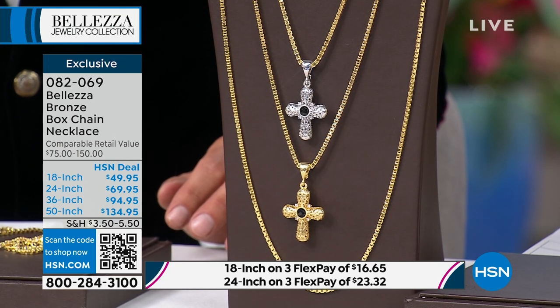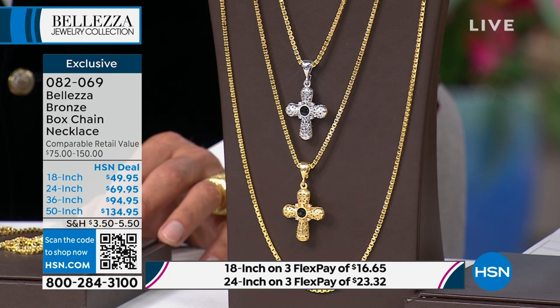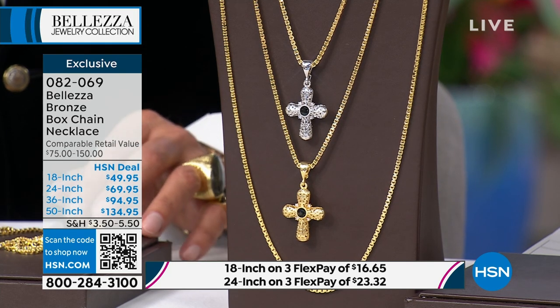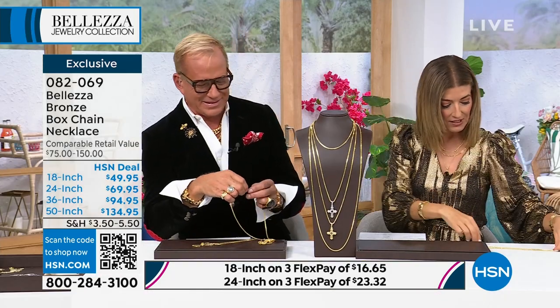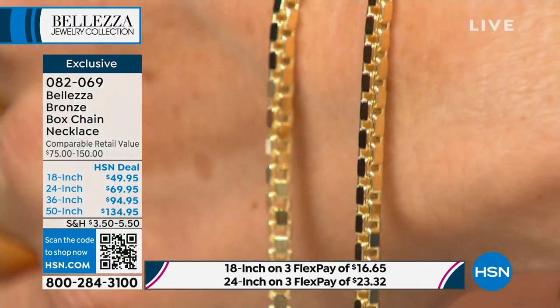Here's the most amazing thing — they finally are back in stock. They were only seen once. This is a very big, very bold box chain that is sort of completely geometric. And when you see this on the skin tone — I'll put it on my skin tone right here — you'll see how it has dimension, how it has this beautiful, gorgeous, buttery, warm radiance of the 18 karat gold over the bronze.